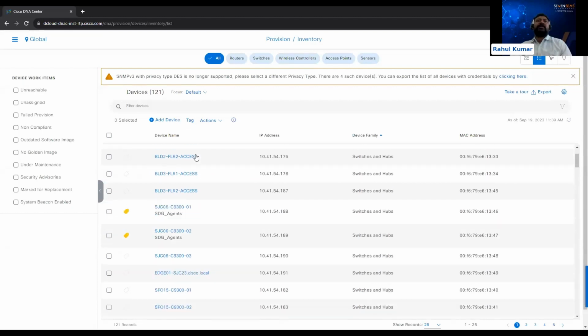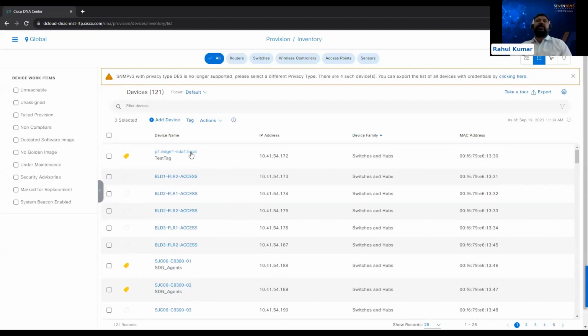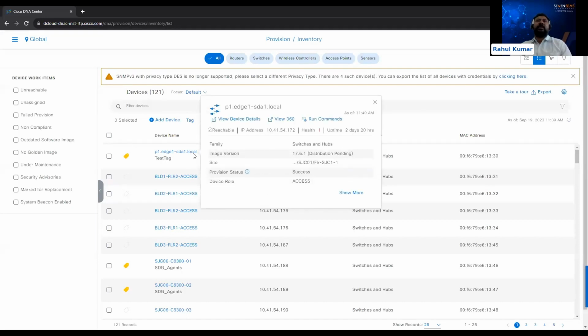Let's take one example, a switch. Once you drill down on the switch, you'll get more details: what family, what image version it is running, on which site it is deployed, provisioning status, and the device role as well, whether it's an access switch, distribution switch, or a core switch.